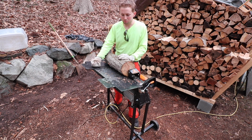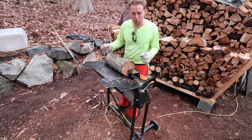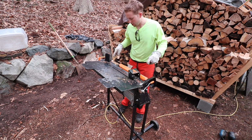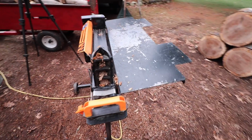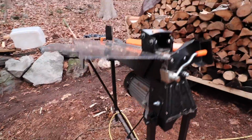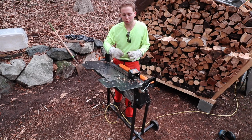So I made this out of some steel that I had laying around. And my idea behind this is I wanted to utilize the pre-existing mounting holes. So with this orange cradle, there's a bolt hole towards the front and a bolt hole towards the rear. So basically I just utilized those two mounting locations. There's like a flange on this metal table, so I just drilled a little hole on either side of this steel, and then I was able to utilize those two mounting holes.